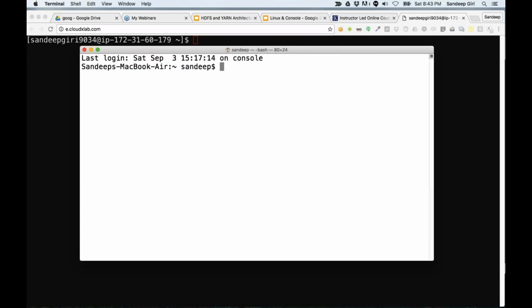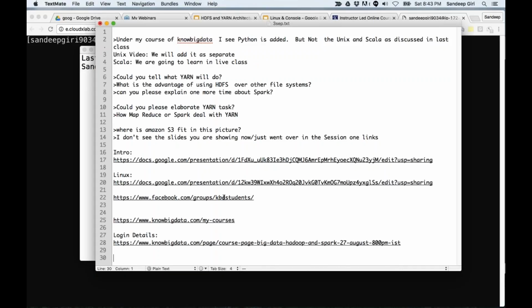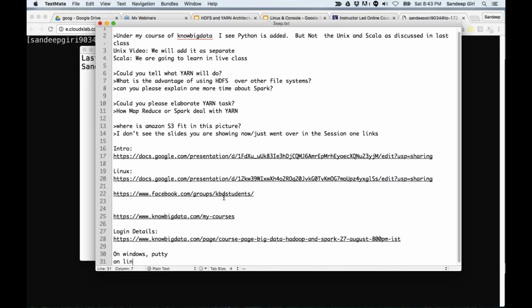Or if you are on Linux, you can use this. Or in case you are on Windows, you can use PuTTY. On Windows, you might have to download PuTTY. On Mac or Linux, you can use SSH for the local client.